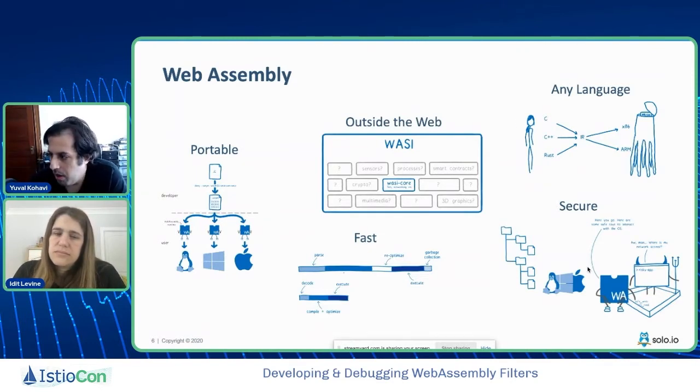So when we talk about WebAssembly, it's essentially a runtime that we can compile various languages into that format, into that WebAssembly bytecode, and then run it in various contexts, whether traditionally inside your web browser, but now we're starting to see it in other places as well. And one of those places is inside the data path in Envoy.